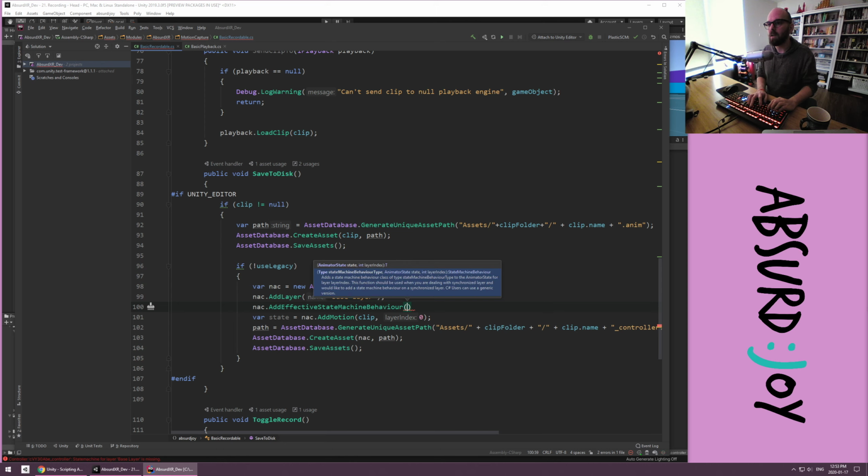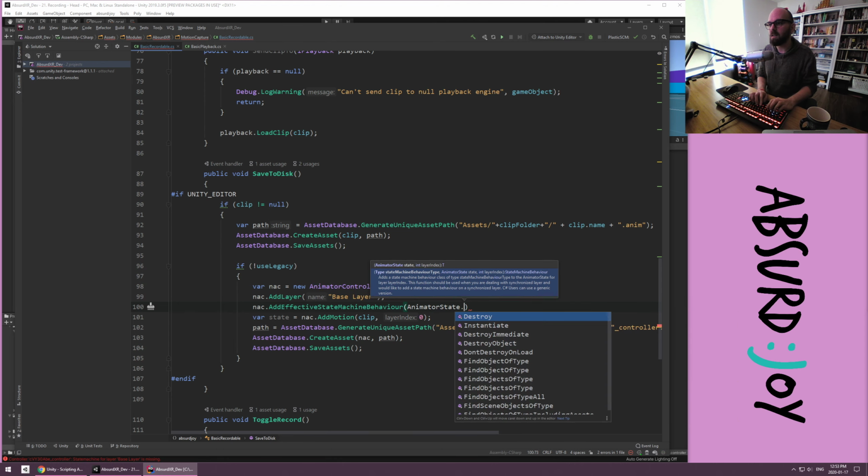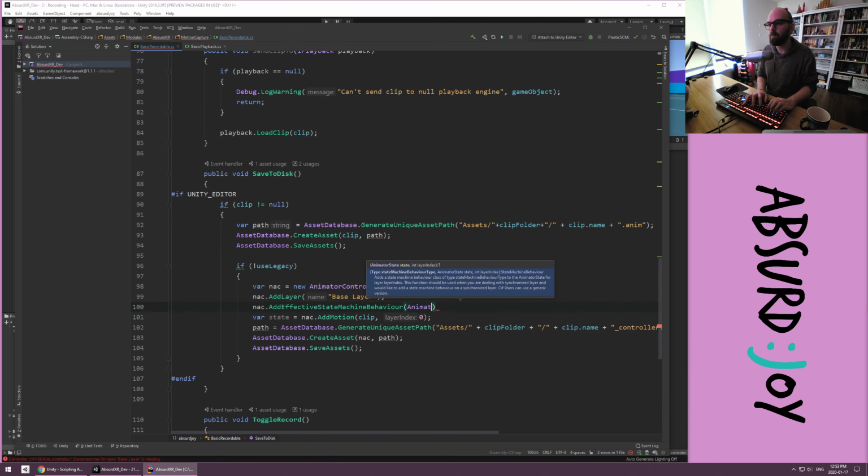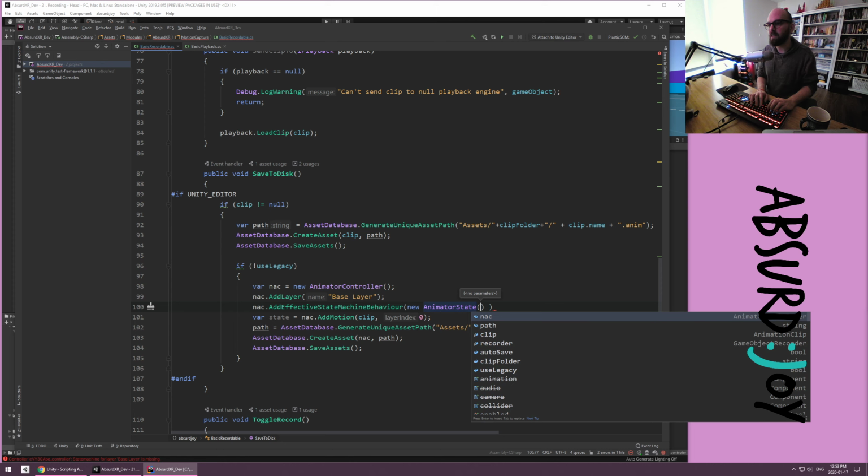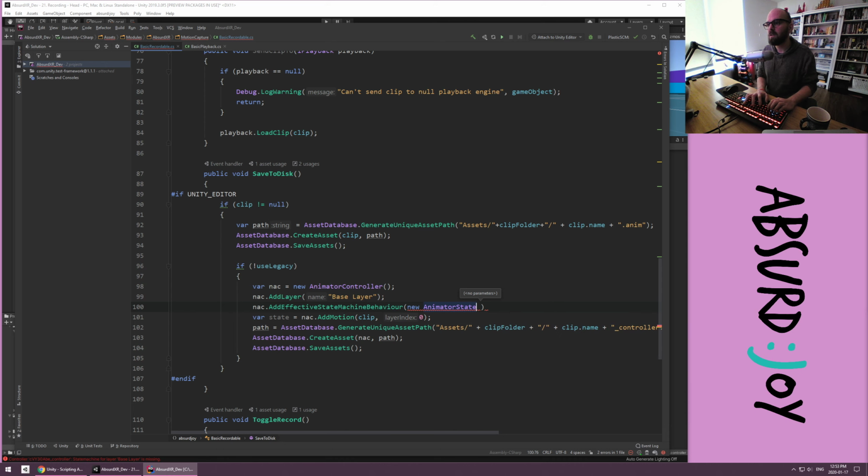Ooh, okay. What kind of state do I want? Animator state, is that a... Nope. New animator state? What kind of parameters does this take? No parameters? Really? I thought I was just looking for a... Oh, I see. Okay.